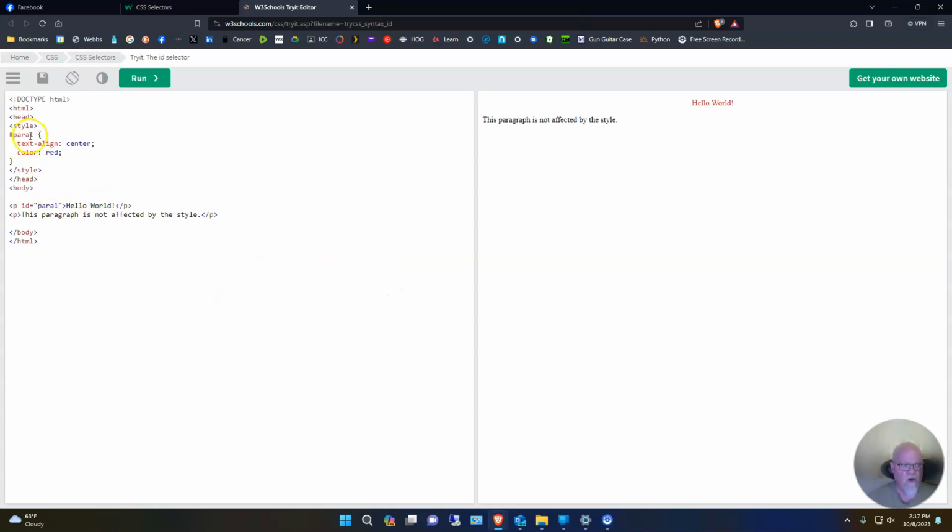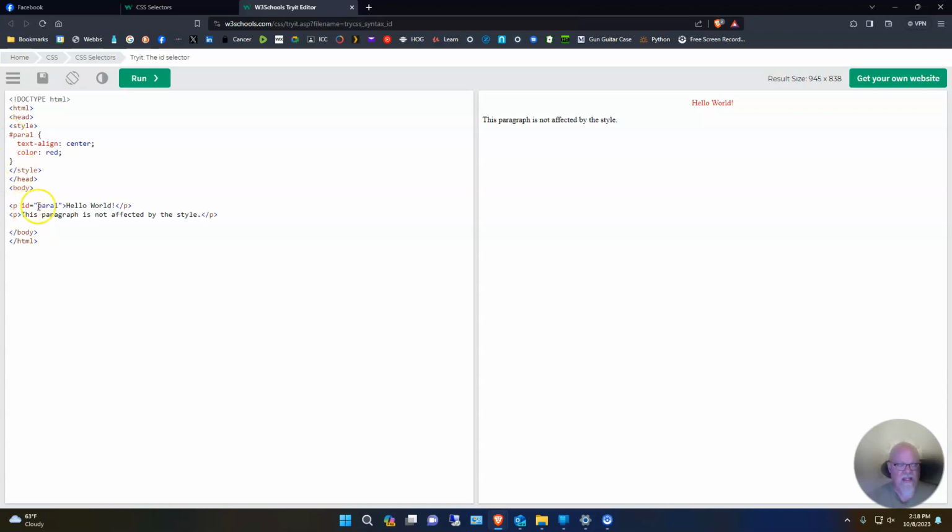Notice inside my style, within the head section, I've got #para1, text align center, color red. Now when I come inside here, notice I've got a P tag, but inside that I've got the word id. The pound sign and the id go together, so the pound sign says this is going to be used as an ID.